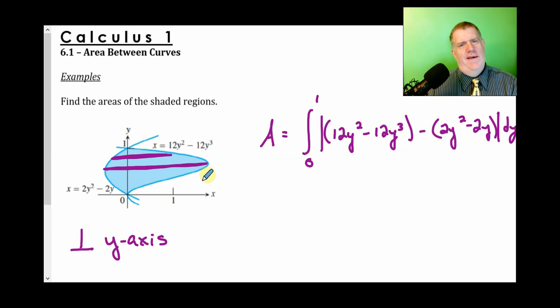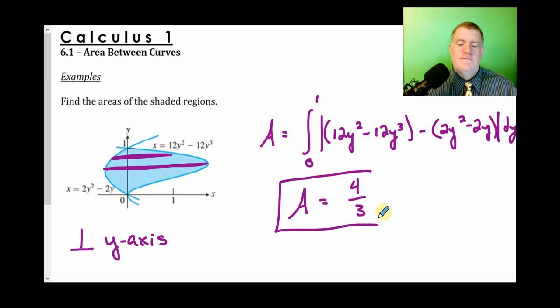We're going to have 12y squared minus 12y cubed. Minus this one, which is 2y squared minus 2y. With respect to y, just in case we got it backwards, we'll take the absolute value. And the y values go from 0 up to negative. I'm sorry, 0 up to 1. Let's kind of look at the whole thing sideways. Okay. You just plug that in the calculator. Now, on your calculator, you can always use y's instead of x's. That's totally up to you. Or you can just put an x in place of a y. It doesn't matter. You're just calculating something. This is all said and done. This answer is just 4 thirds. All right.